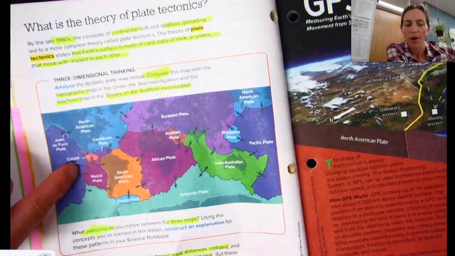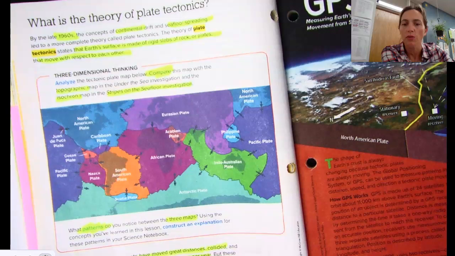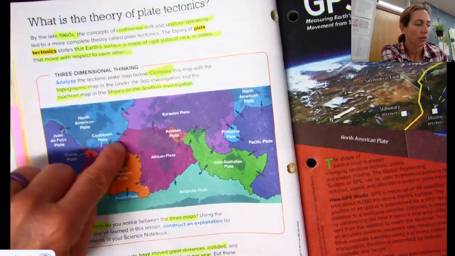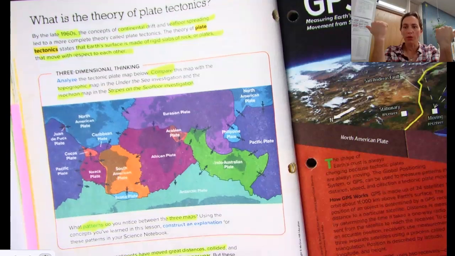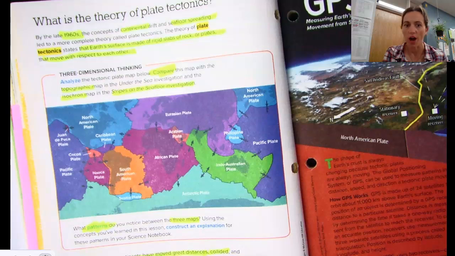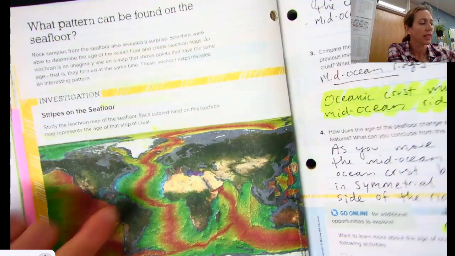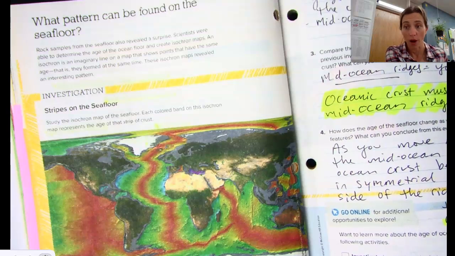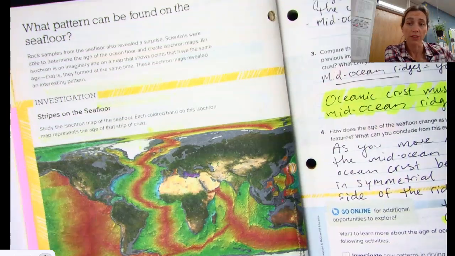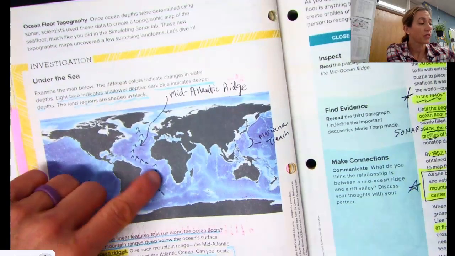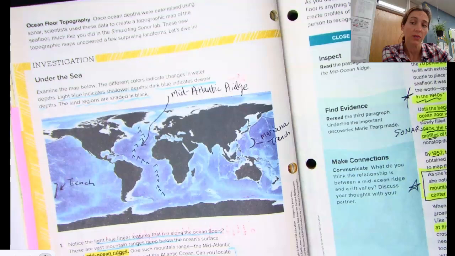Oh, it's pulling apart. So I want you to take a moment. If you didn't see this the first time, I want you to look at the plate boundaries. If the plates are pulling apart, how does that correlate to the age of the rock? And hopefully you're beginning to see that where the plates are moving apart, the rock is really young. Where the plates are moving apart, the rock is really young, and we have mountains.